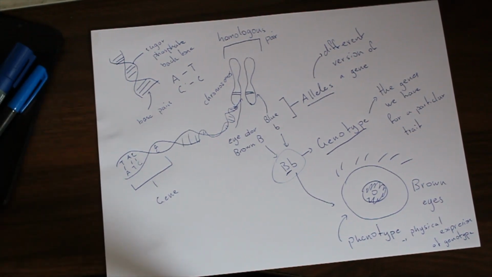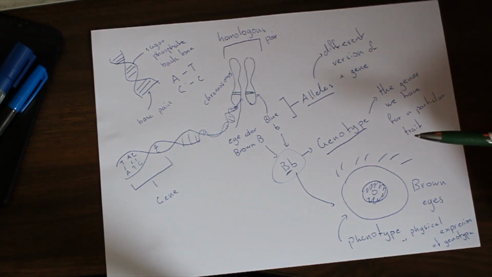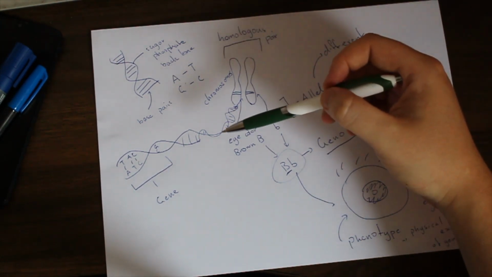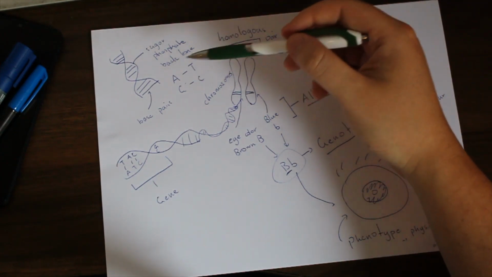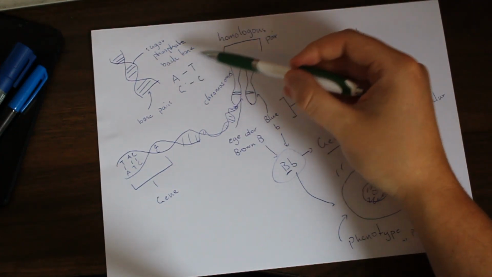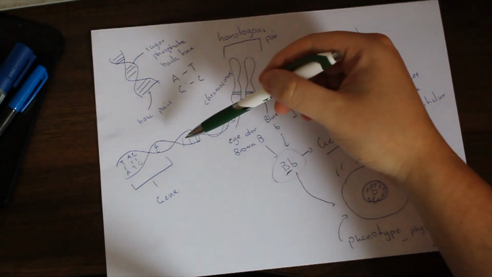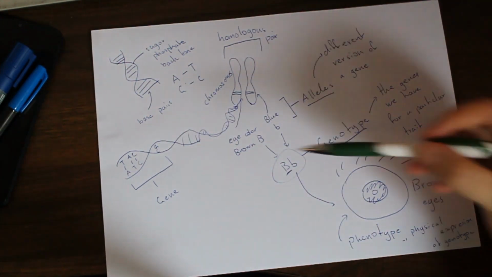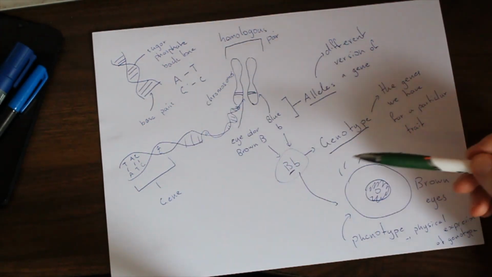So to run through that one more time, we have DNA, deoxyribonucleic acid. It is the code, our genetic code, that pretty much makes us. It's structured in a double helix, a twisted lattice structure with a sugar phosphate backbone and base pairs as rungs. Our rungs, or our base pairs, have a rule they follow. A will only pair with T, G will only pair with C. When we get a section of these pairs, they form a code, and that code will code for a particular trait. That would be our gene.